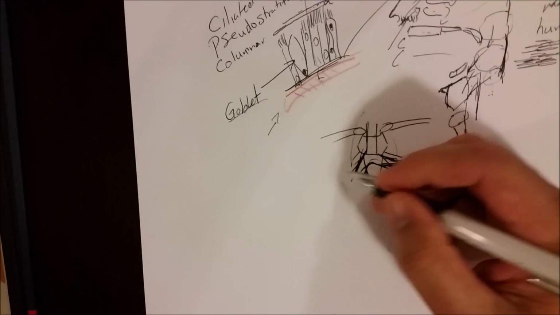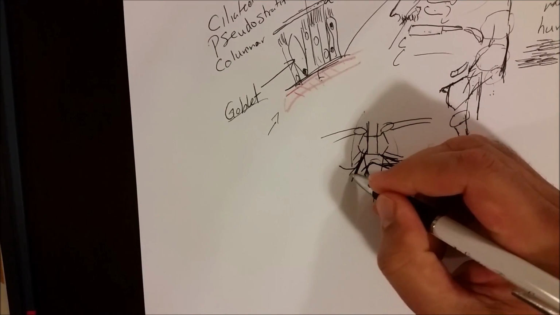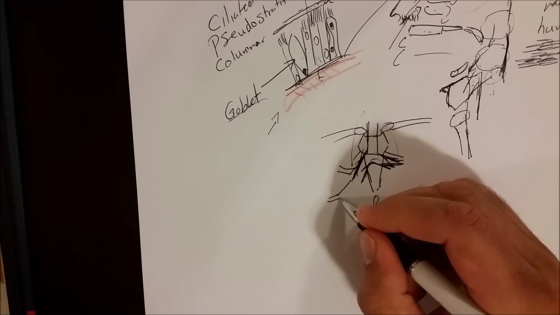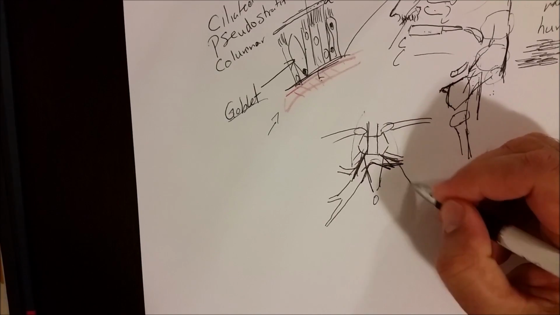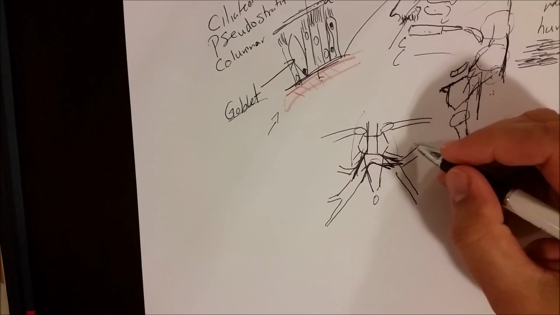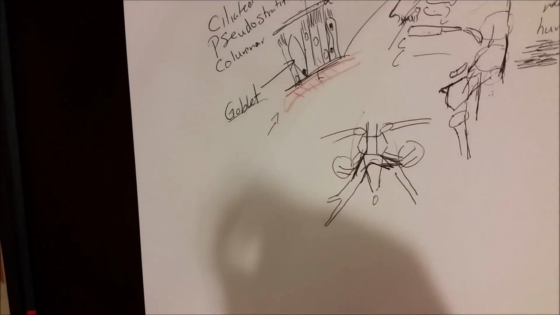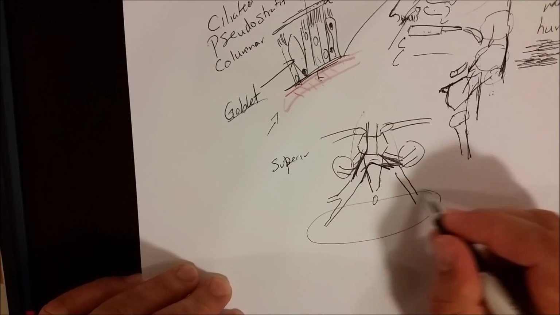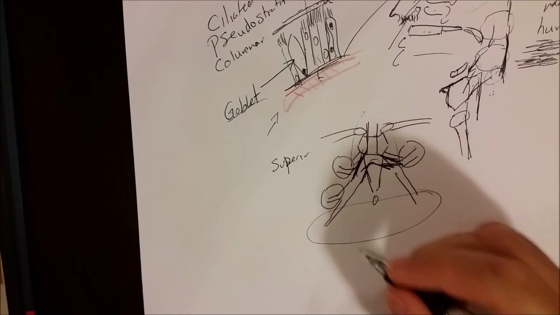Now the bronchus will end up giving secondary bronchus. This one, the right, will have 3 secondary bronchus. This one, the left, will only have 2. As we have 3 here and 2 here, these 2 will have the same name, which is superior. These 2 down here will have the same name, which is inferior. And this one will be the middle.